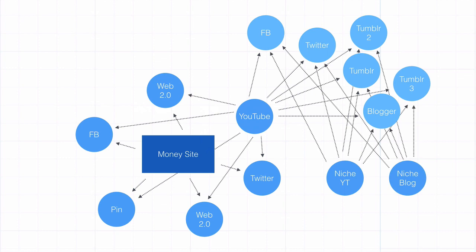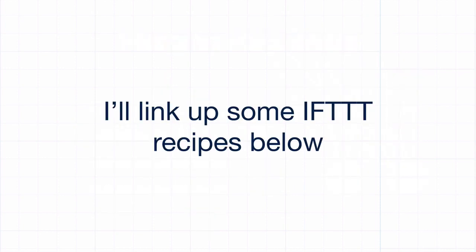But what it does is it means that it's a syndication network, which looks more legit than just all these profiles set up that look really generic, linking just to your YouTube videos. So that keeps it more natural looking and gets you some shares and distribution of your video. What I'm going to do below this video is link up some IFTTT recipes so you can automate all this stuff. I don't want to go too long on all this stuff.